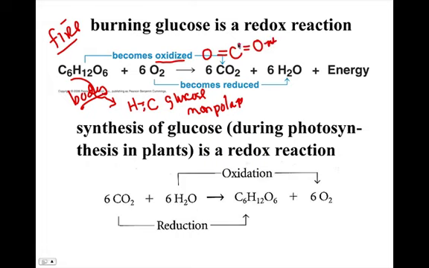the carbon is now sharing electrons with oxygen, which is more electronegative than carbon, and so the oxygen is pulling the electrons away from the carbon. Carbon hasn't fully lost electrons, but it has lost some of its share of electrons, and so it gets oxidized. That's why we put little quotes here and say it loses electrons.